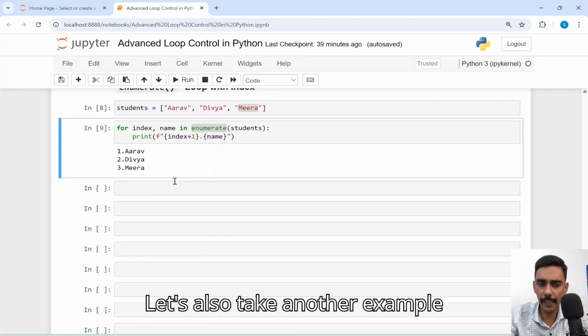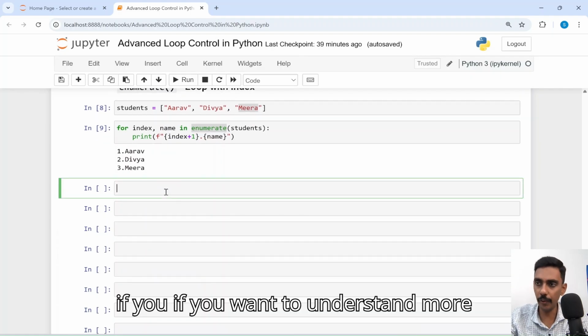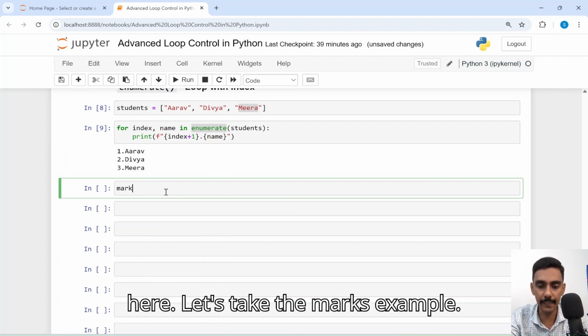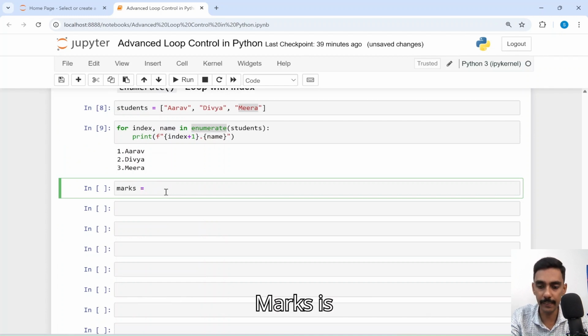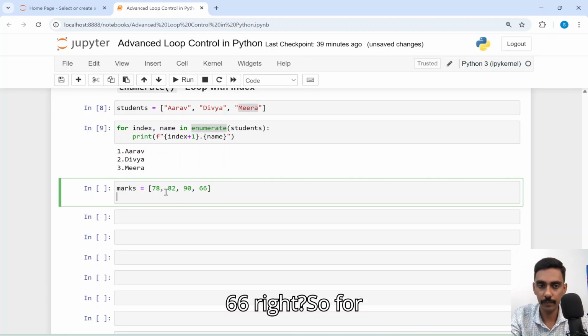Let's also take another example if you want to understand more. Let's take the marks example. Marks is 78, 82, 90, and 66. Right?